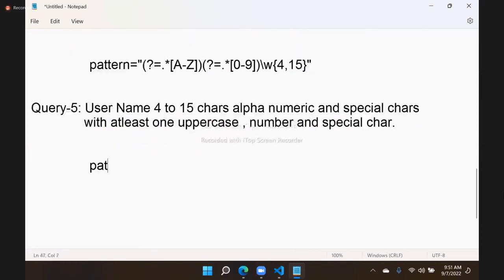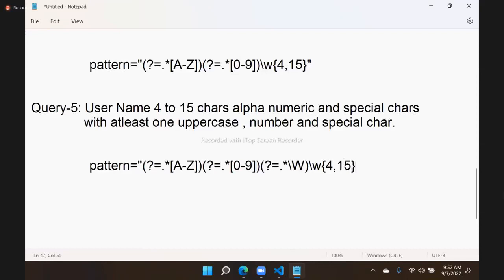If you have written a pattern like this: question mark equal dot star square brace a hyphen z, this is one. Question mark equal dot star 0 hyphen 9, and here question mark equal dot star slash uppercase W, and after that slash W. Suppose you return 4 comma 15.